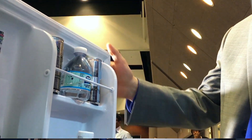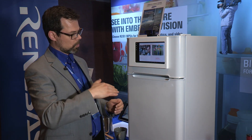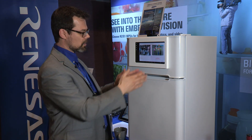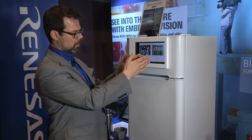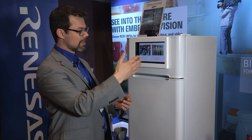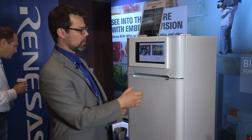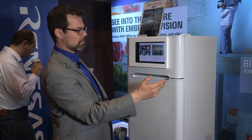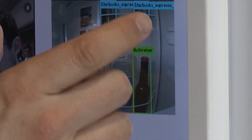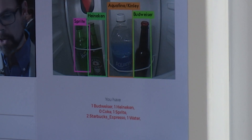Let's just take out one of these items — the water. Now the door has been closed. The algorithm is going to process; it's going to take a little bit of time because all of these individual bottles are being detected, segmented, and furthermore identified. There are several processes happening in parallel. The way the software was written, we don't update the picture until the processing is complete. Now you can see the image has been updated and the list of the contents has been updated as well — I have one fewer bottle of water than I did.